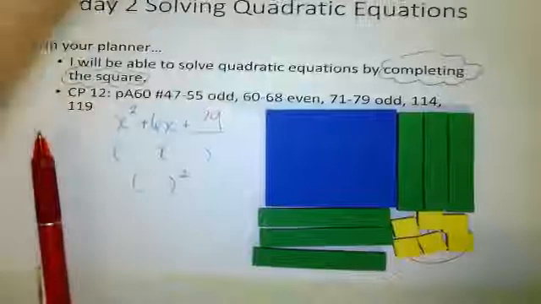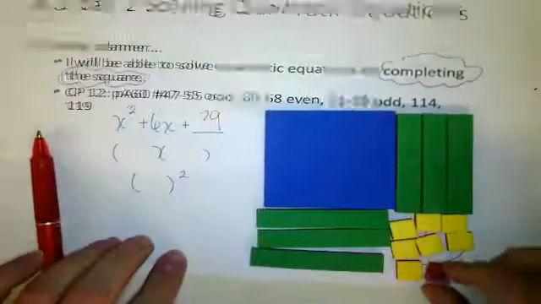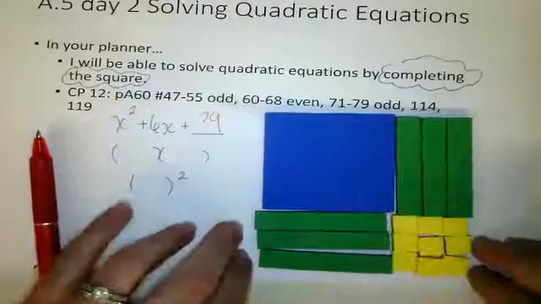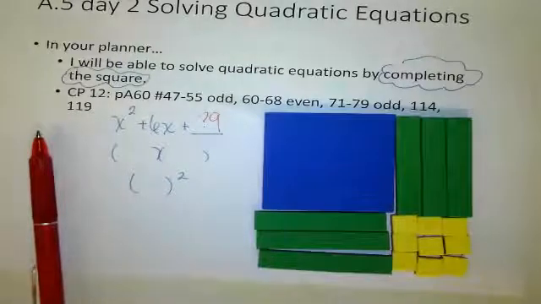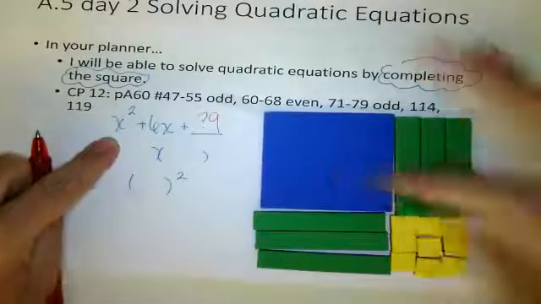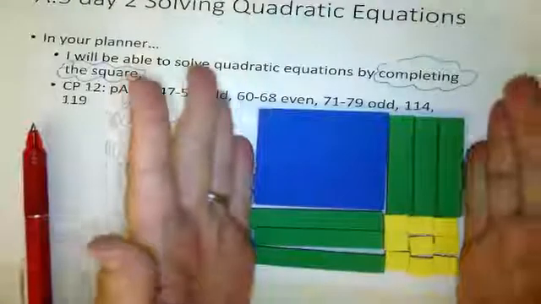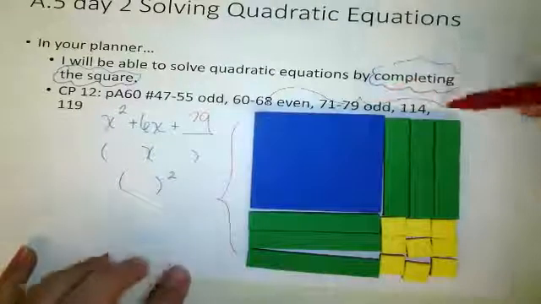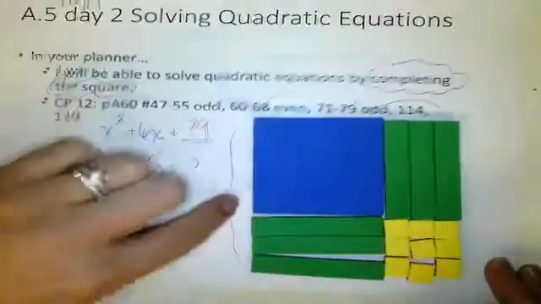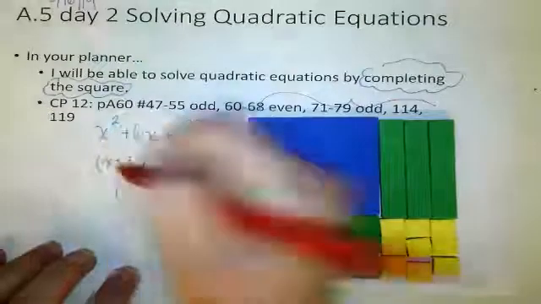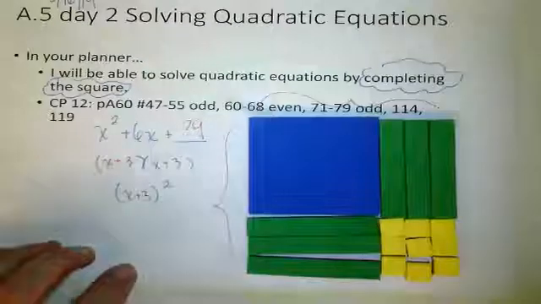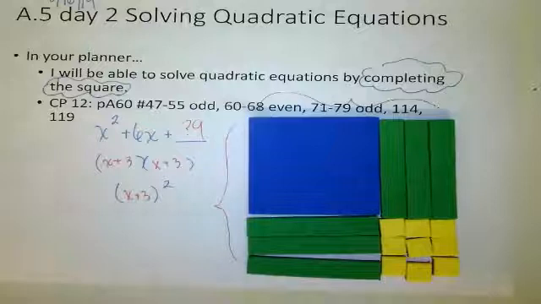Isn't that remarkable? Okay. So now that I have this completed square, this is actually what you're doing when you're factoring. We have all these little bits, you know, 1x squared and 6x's and 9 little units to make this rectangular shape. When we factor, we're trying to figure out, well, what times what gives us all those parts? Well, it's a 1x and 3 little units, and another 1x and 3 little units up here. And we can write that as x plus 3 quantity squared, because it's a square. Crazy. Okay. All right, so this is completing the square.